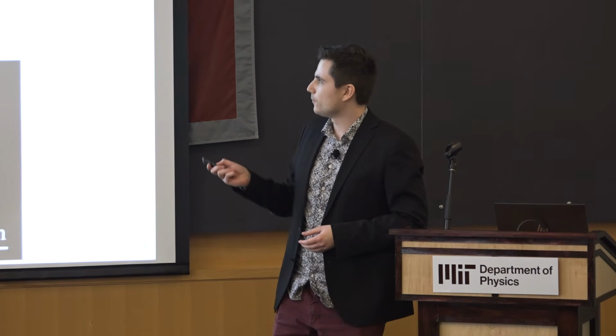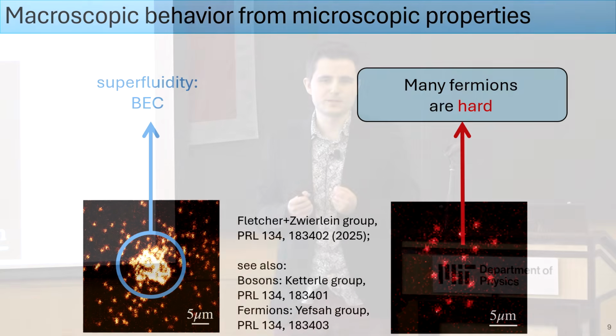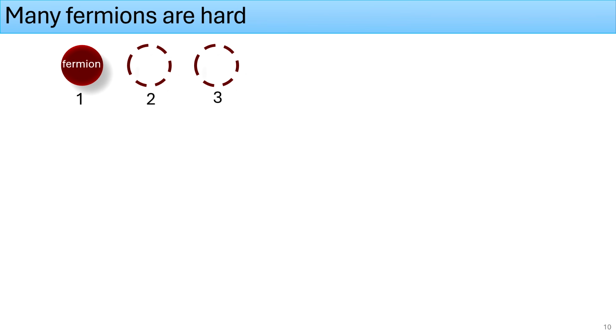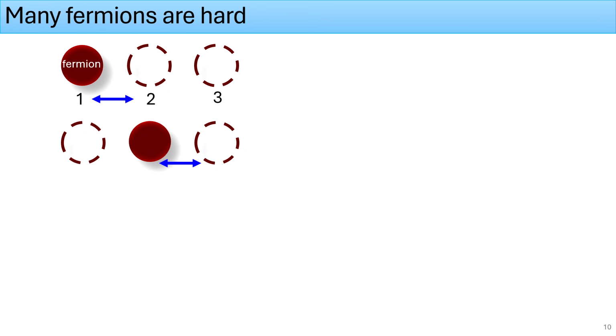On the other hand, for fermions, their fundamental symmetry property means that they are very hard to understand and very hard to simulate. To focus a bit more on why they are hard to simulate, let's take the most minimal example. Let's take one fermion that has 3 options. It has 3 different states it could be in. We only have this rule that if we swap 2 fermions in their states, then the wave function has to change. But if we take one fermion and it has 3 states, it can occupy any of those. I can move it around.